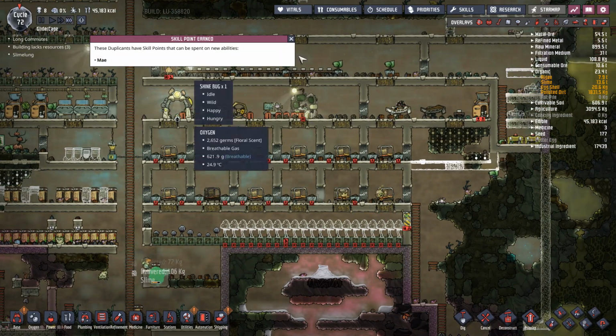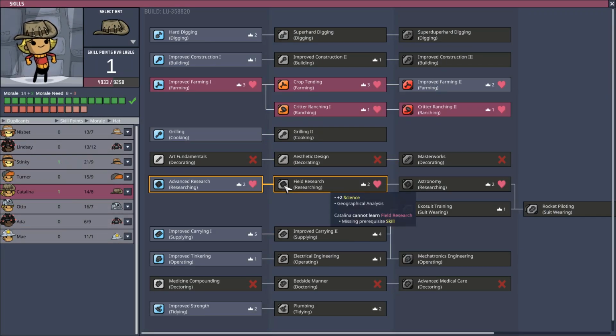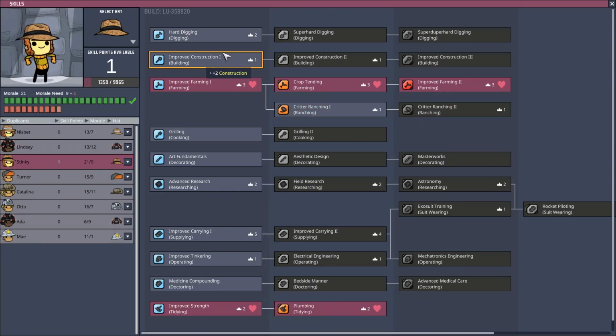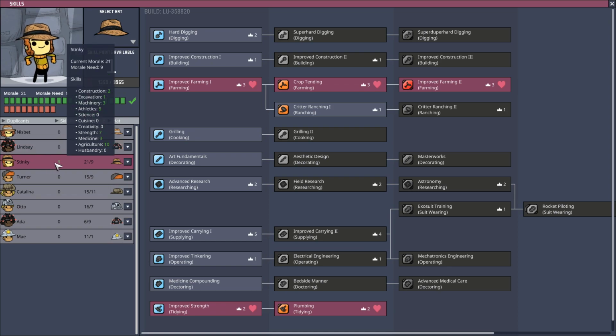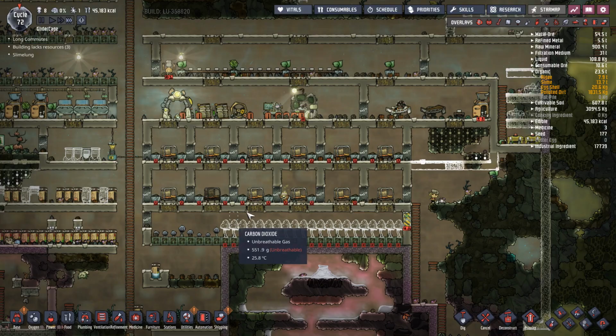Alright, what do we have skill point-wise? Catalina. Okay, she has eaten again and is much happier than before. So, we'll make her better at farming. Food is important. We've run out of things that Stinky loves to do. So we don't have a doctor, and Stinky is the only one who has any skill at it. His medicine is 3, so we'll make Stinky the doctor.